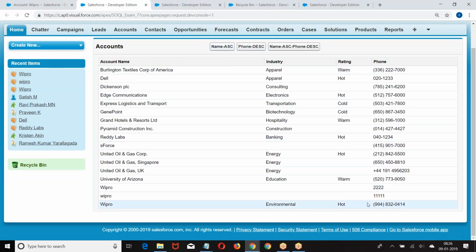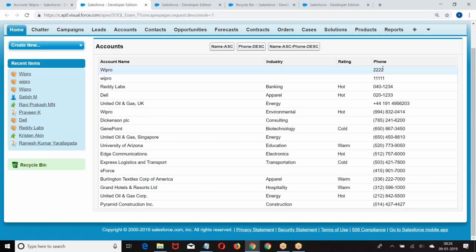When you go with ascending order of name, we're getting it. The phone number, Wipro, there are 3 records. Descending order of phone number.